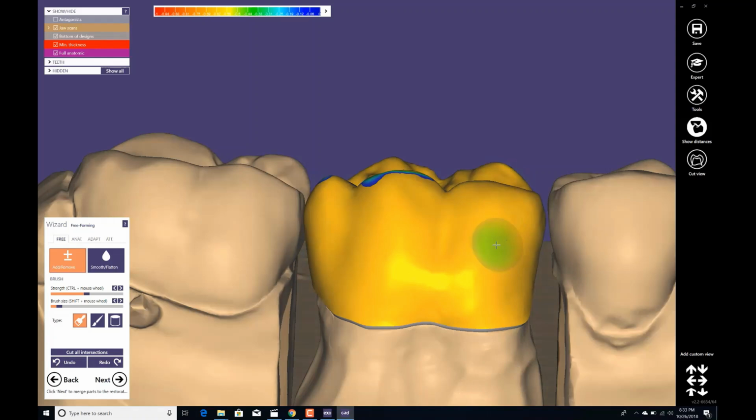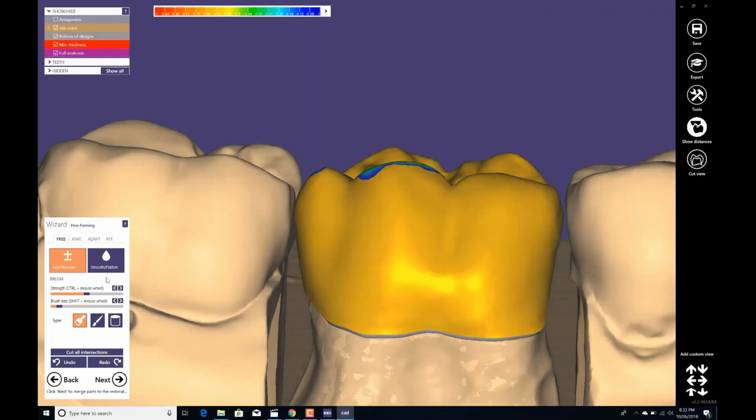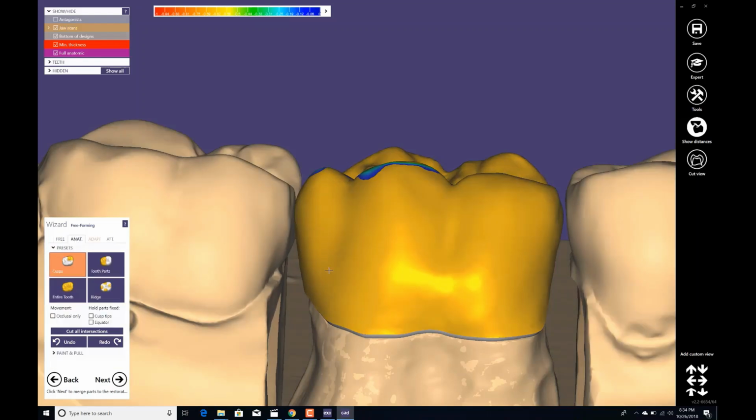Okay, another hotkey that we have here is to increase and decrease the strength by clicking Control and going up and down with the wheel of the mouse. I can increase and decrease the strength of the brush. With Shift, I increase the size of the brush, going up and down with the wheel. Okay, pretty easy. What we have here, anat.